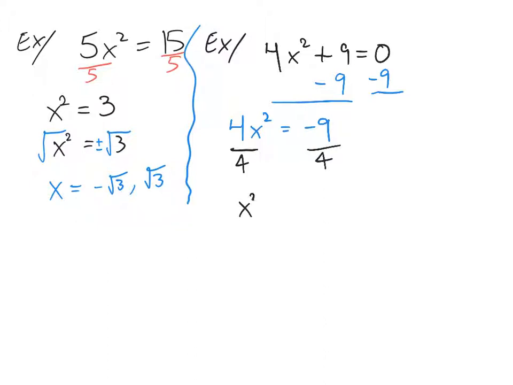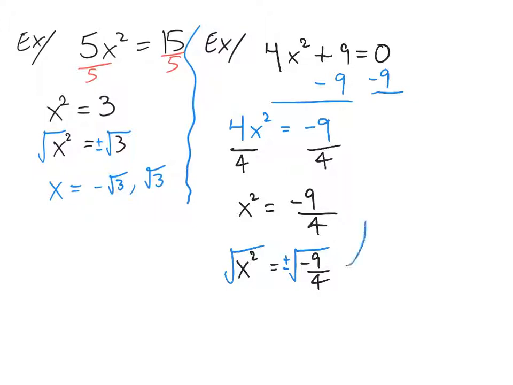And so you're left with x squared equaling -9 divided by 4. Well, how do we get rid of something that's being squared? Good. We take the square root of that. So we're going to take the square root of both sides. So let me go ahead and do that here. I'm going to take the square root of this side, and I'm going to take the square root of this side. But whenever I take the square root, again, we're left with the plus and minus.